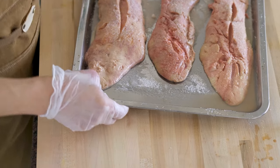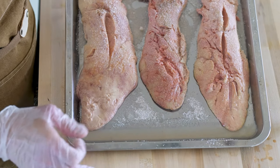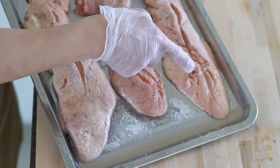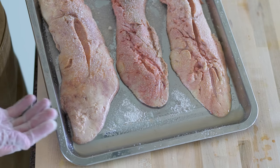So now take a look. After about 35 minutes, I would say it's pretty much done. All the liquid is already here. So it's ready to wash.